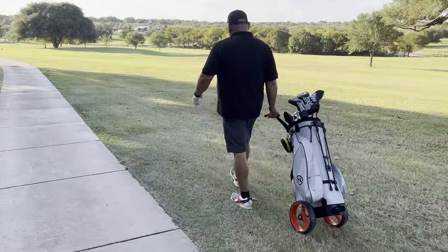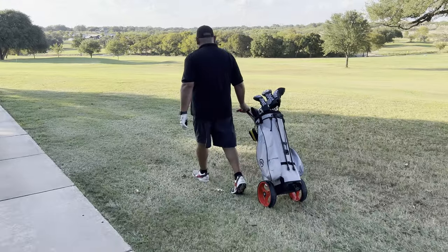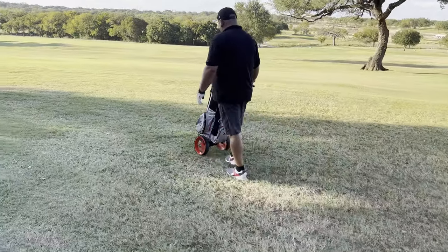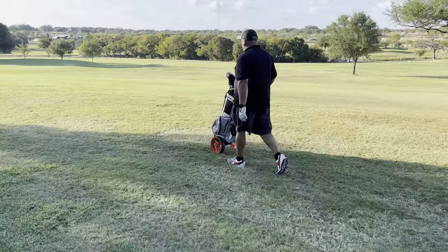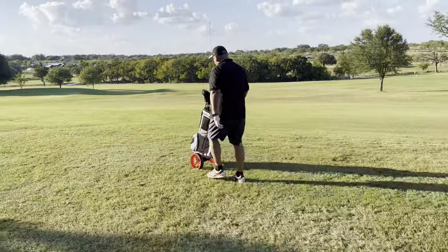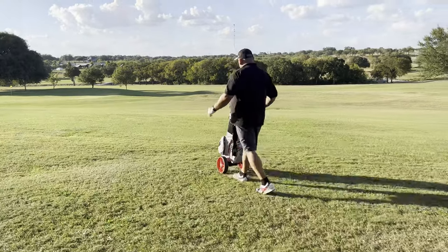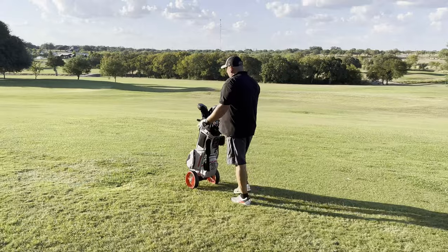But it's a simple adjustment, and I think over time, I'll get used to it a lot more. But as you see, I'm gonna take this down this hill now, and I'll push it just to show you. But you could also walk it on the side of me a little bit, set it right in front of me with two hands. One hand seems to work a little better for me. I'm gonna go ahead and take this all the way up to the edge of the green, which is the appeal of a cart like this. We'll go down some terrain. And again, I'm just holding it with one hand.